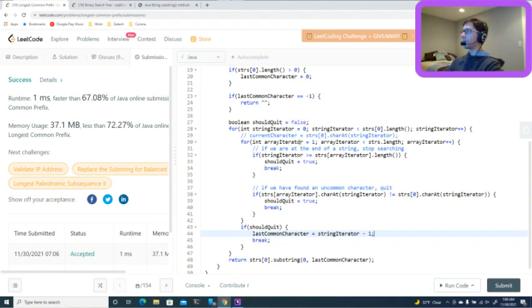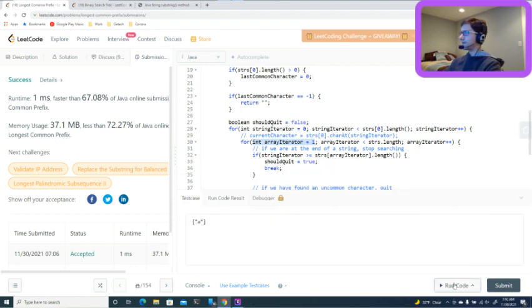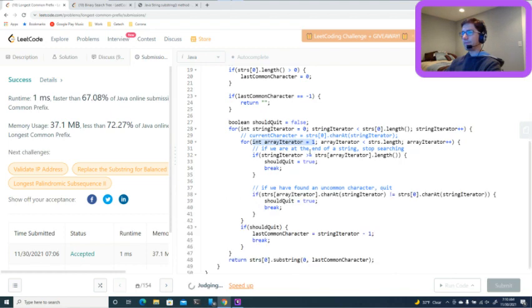And then the only other thing I'm wondering is, what if we only have one array? What will that do to us? But actually I think that's valid, because if we had one word, but it was very long, then that should still be valid. So let's try this one-off test case and see if this speeds us up at all without breaking anything that we've already done.